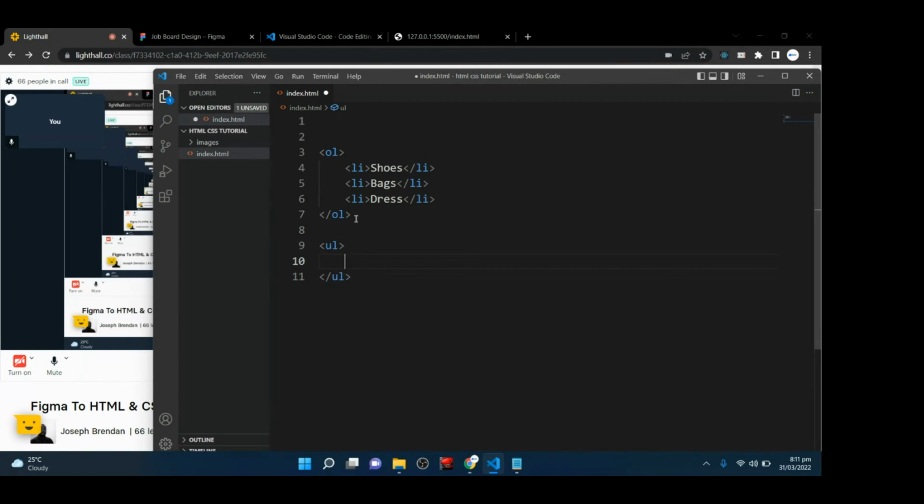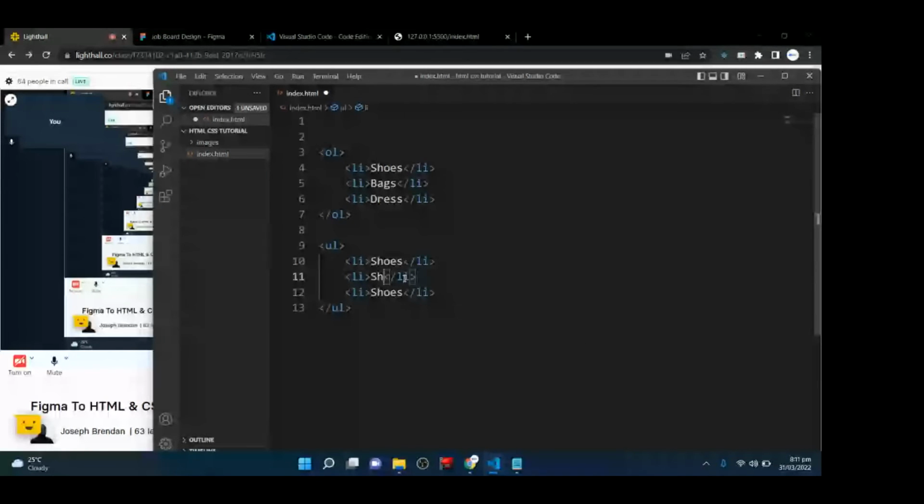Now, when you create an unordered list, the next thing will be to create your list items. And it's still the same process, actually. I can say shoes and I'd say bags and dress.